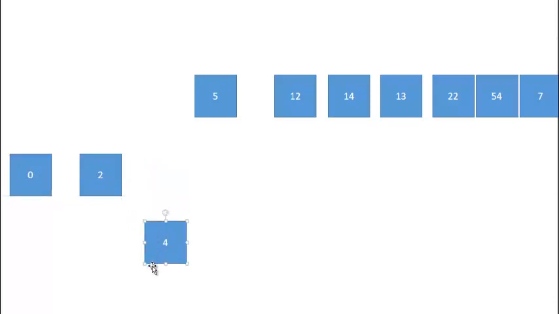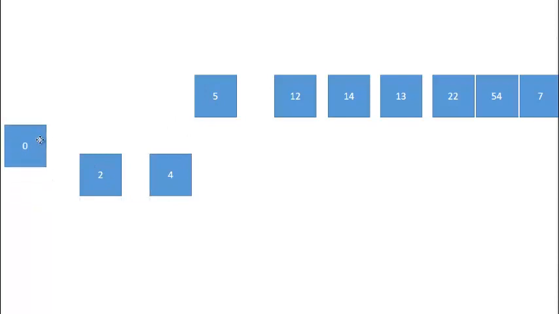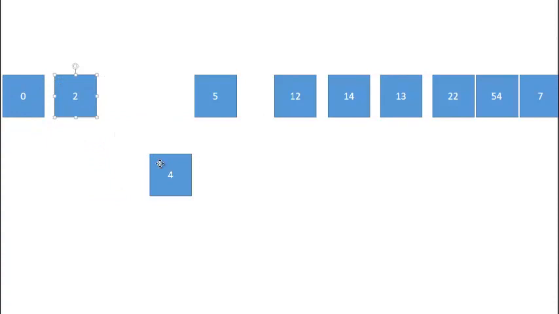Then I'm going to go to the left of my partition value, and I'm going to sort the values on the left of my partition value. There happens to be only one item on the left of my partition value, and that would be the base case. I know that my 4 is in the correct order, so I can put it back where it was. And I've now sorted to the left, sorted to the right, and you'll notice that I have a sorted list of those elements that were on the left of my initial partition value. So if I move those back up to where they were, I now have those that are less than my partition value in sorted order.